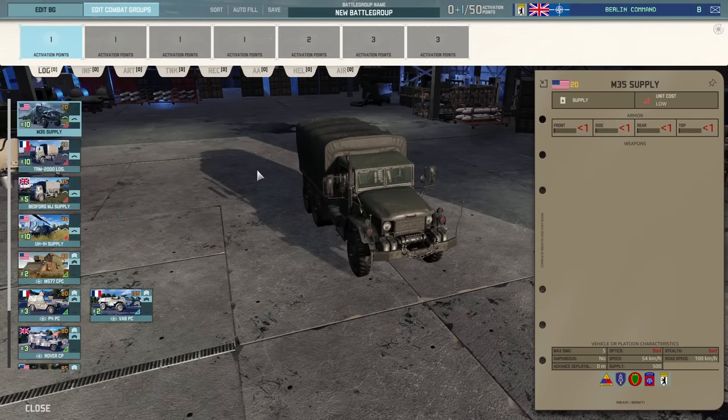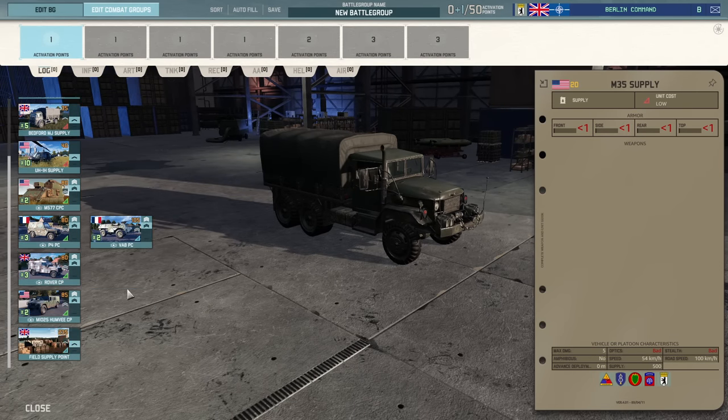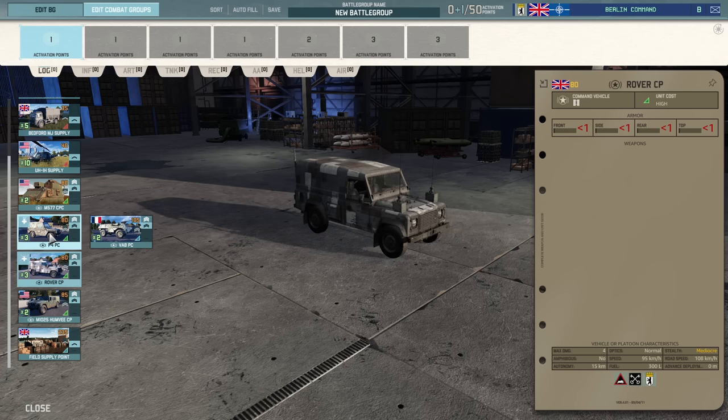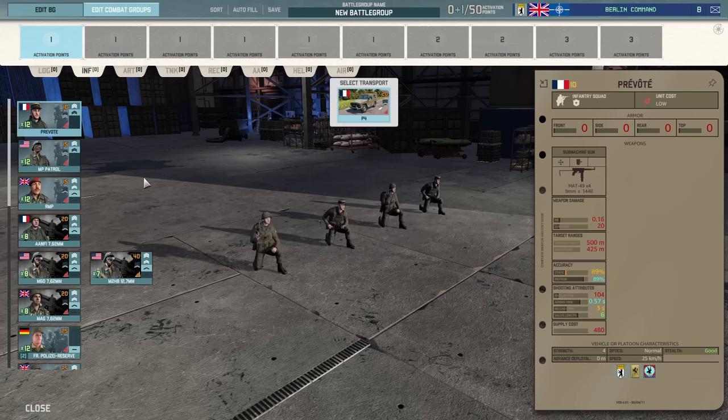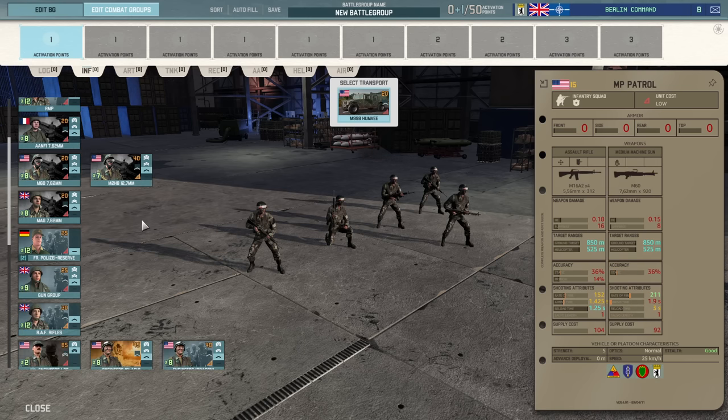So Berlin Command, I've had a lot of fun with this division. I do like this division. It has a good supply tab, plenty of CV options there for your choosing. Probably just want to go with a P4 PC or a Rover. In terms of infantry, you have your really cost-efficient MP patrols.